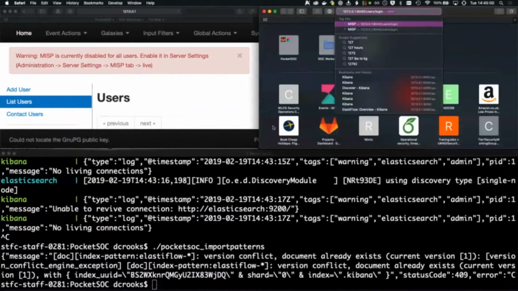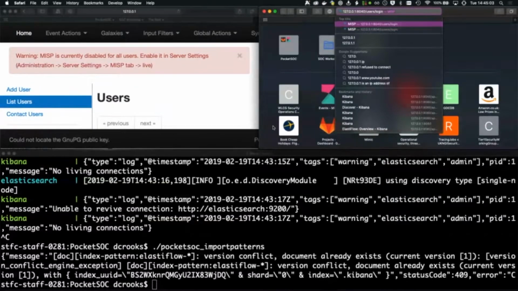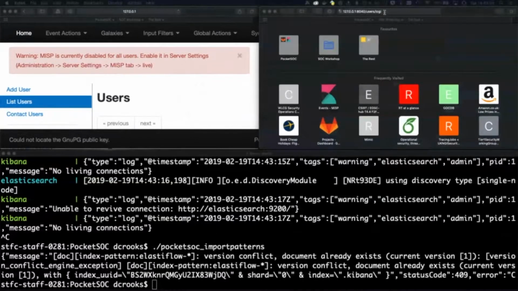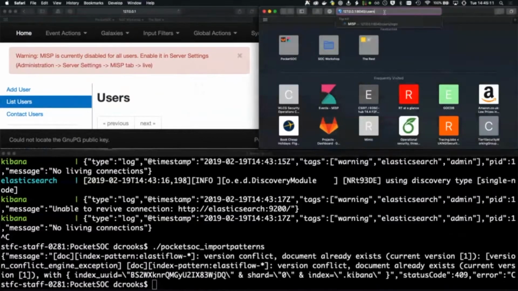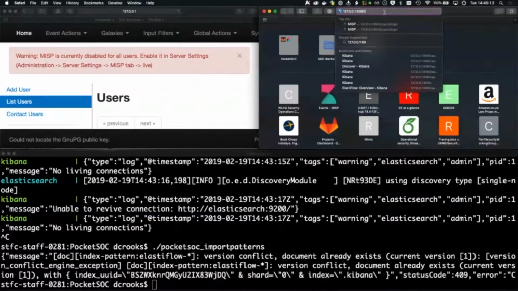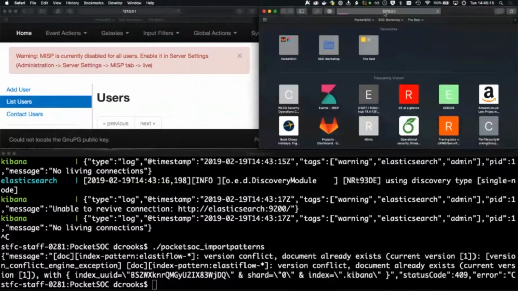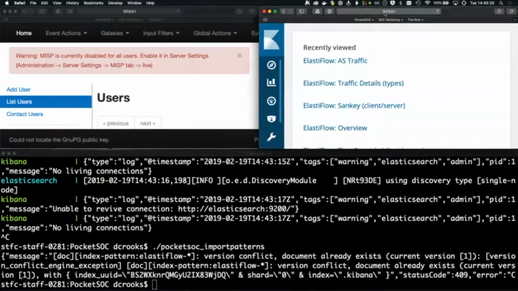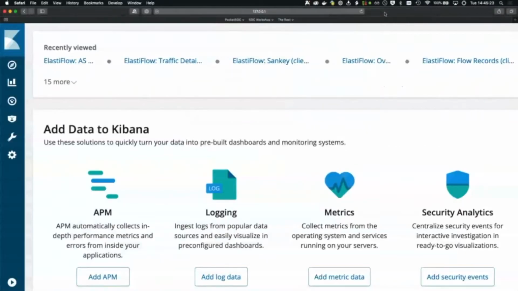We can also see what our Kibana instance is seeing. Okay, so start again.